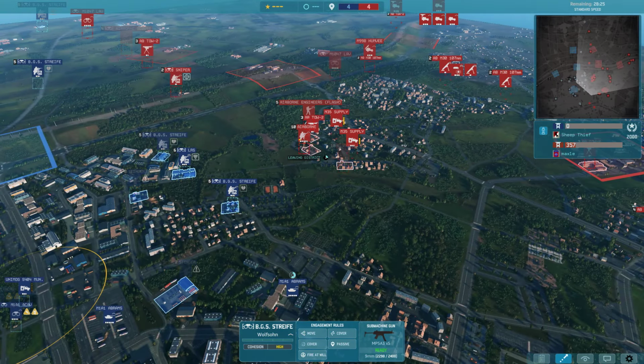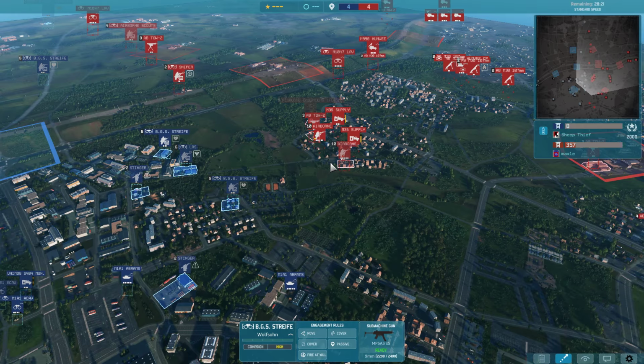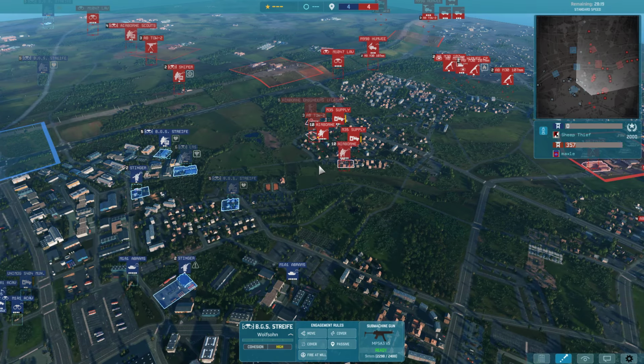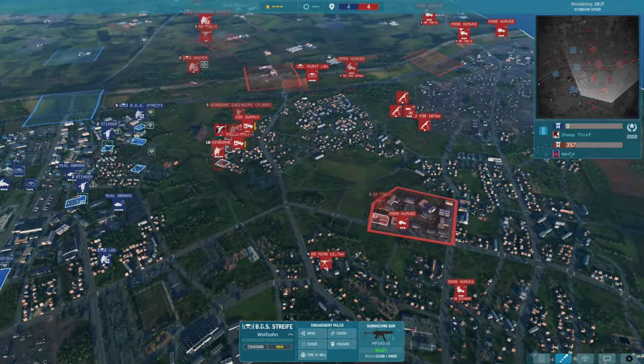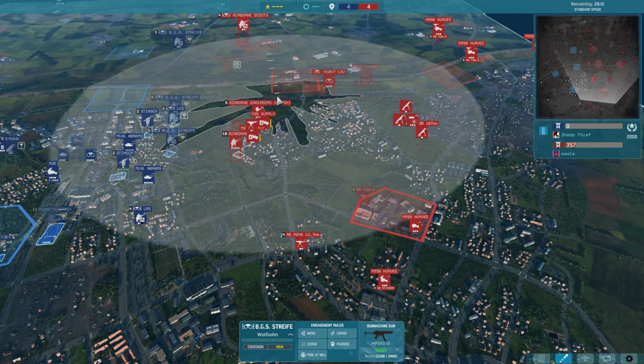M1A1 Abrams comes forward, starts putting some damage on the airborne. A ton of ATGMs coming forward from my opponent. LAV over here, kind of in a weird position in my opinion.